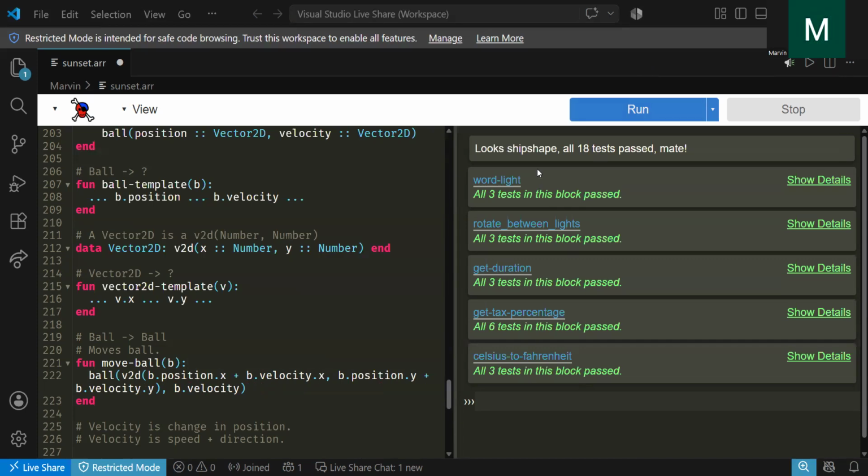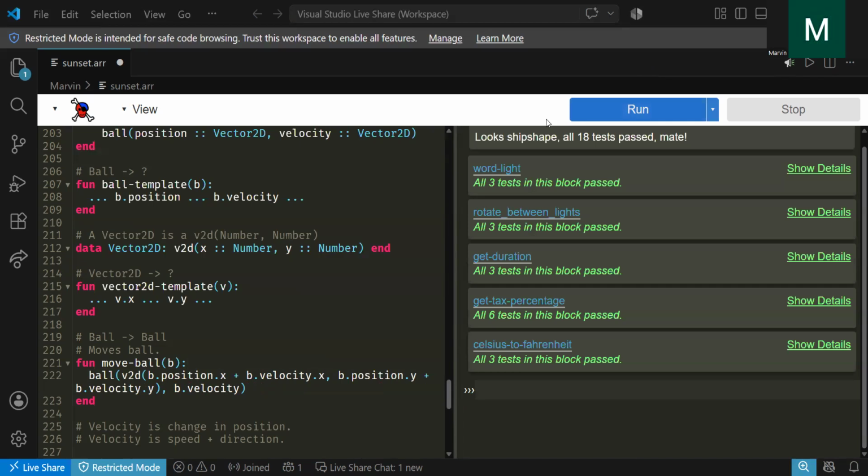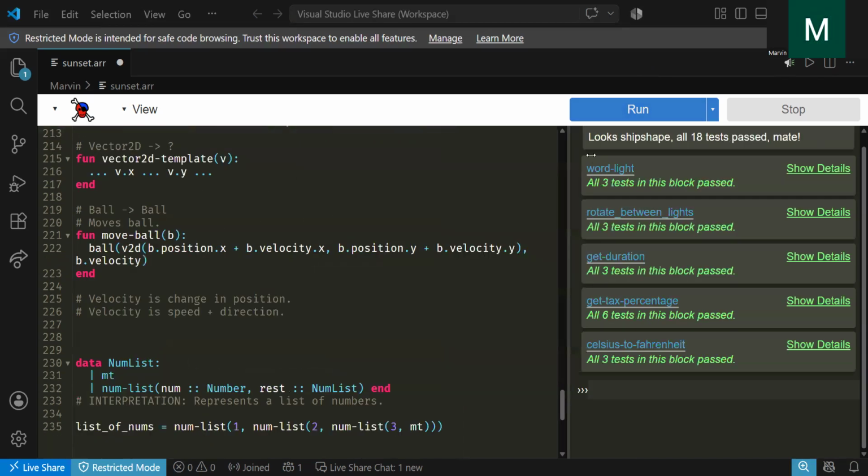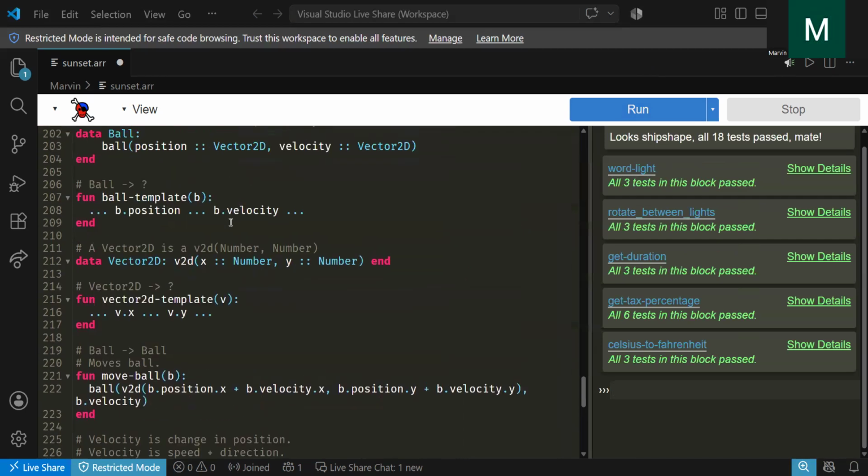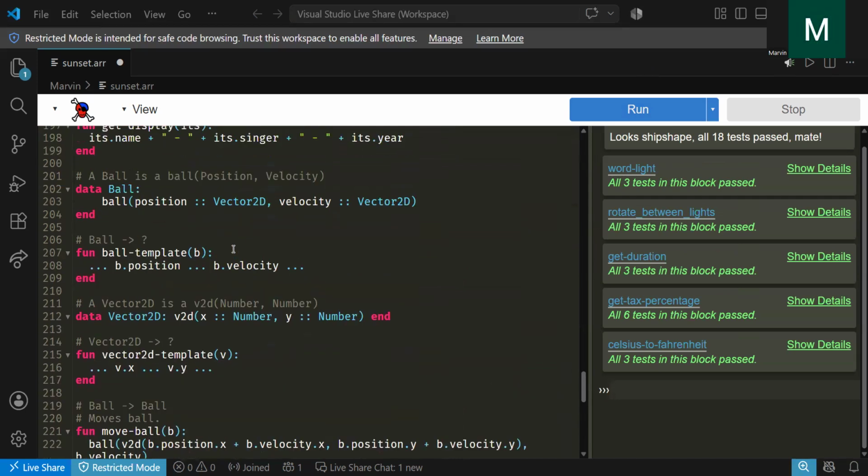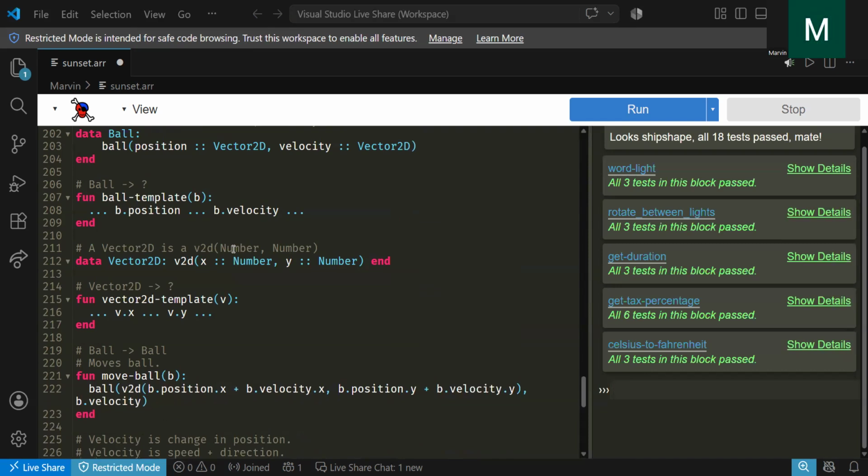But notice how this function looks kind of complicated. What I want to talk about now is the idea of... I don't know what's the word for it, but let's start small. I want you to go look at the ball template. It looks very simple, right? You just have position and velocity. But then if we look at move ball, it looks like wow, it's kind of a lot going on here. So let me ask you, where did that complexity come from?